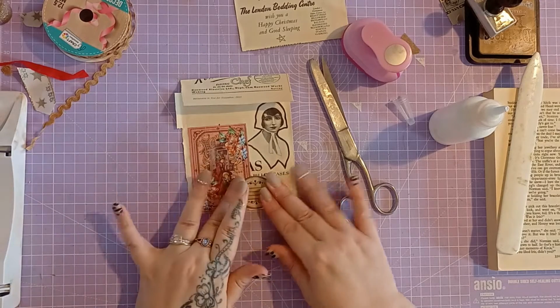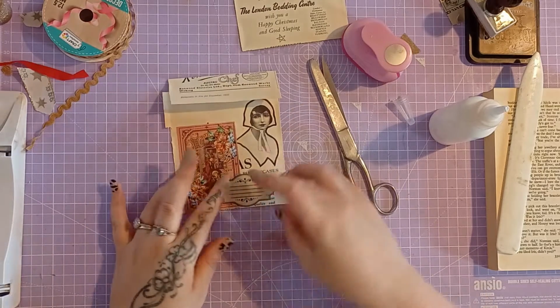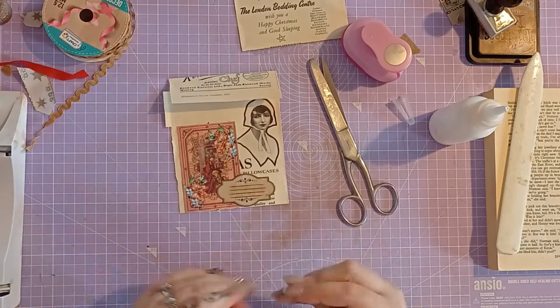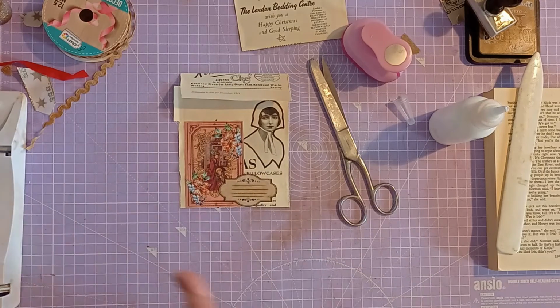So that has covered up some of the pocket there, but that's fine because I can put tiny things like stamps and stuff in there. I honestly wasn't meant to do that. I wasn't thinking what I was doing and I just stuck it on. But I might end up just leaving that as a decorated piece anyway. How many pockets does the journal need anyway? Oh, I don't know, you can never have too many, can you?